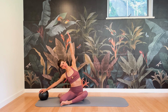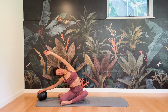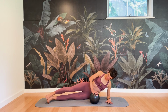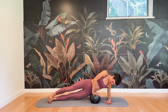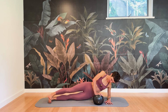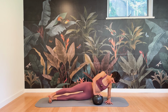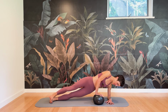This time I'm going to hold on to the ball, not to lose it. And then bring it back onto that same left shoulder. We're going to stack our feet. Now push up into the side plank. And then it's just a tap of the pelvis, of the hip down, and tap. Bring it back up. Keep lifting out of that left shoulder.